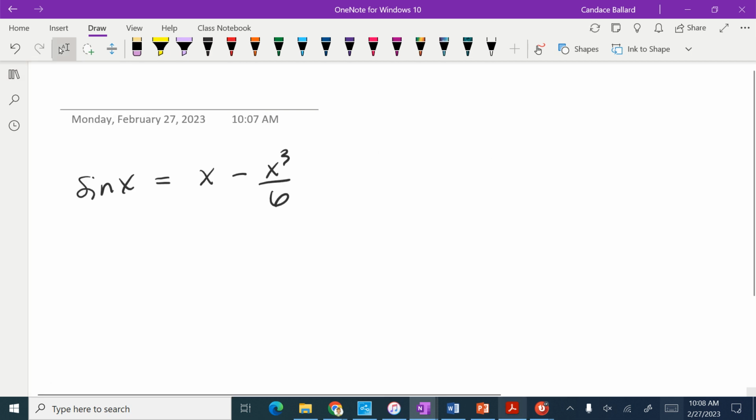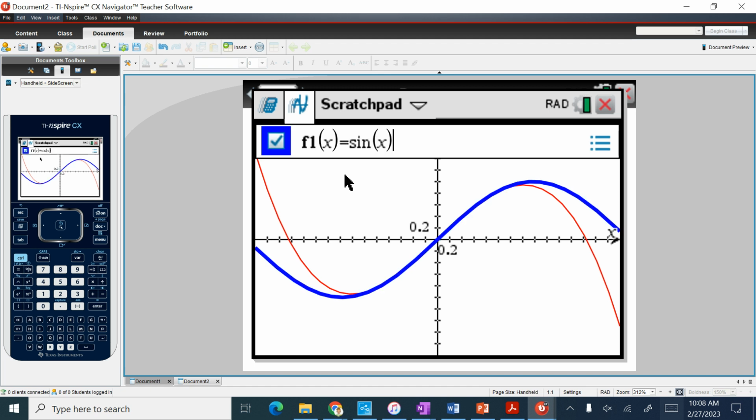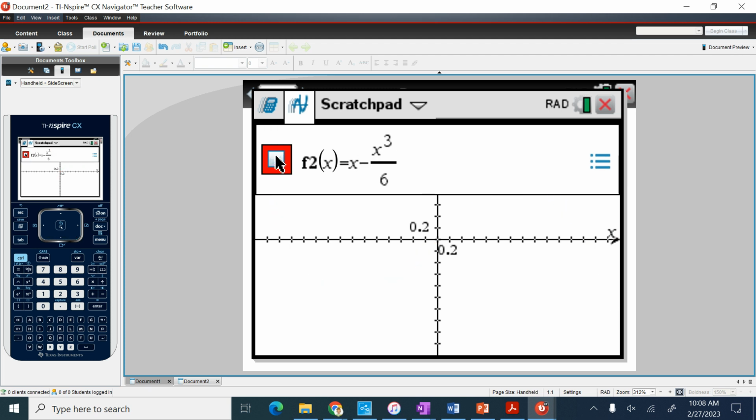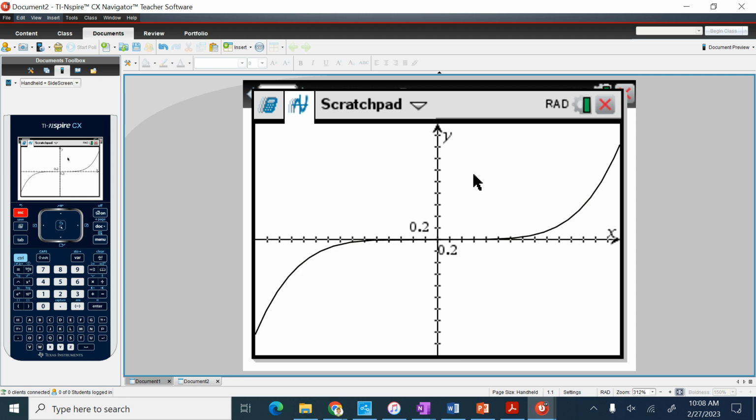So let's try to do that process again. I'm going to go back. I'm going to turn off the red and I'm going to turn off the blue. I'm going to try that process and see if I can subtract the 2 things again and see what function I get and see if I can make a better estimate. So I'm going to turn the black one back on and see what it looks like now. It's still kind of looking cubic, but we already used cubic. What do you think should come next?